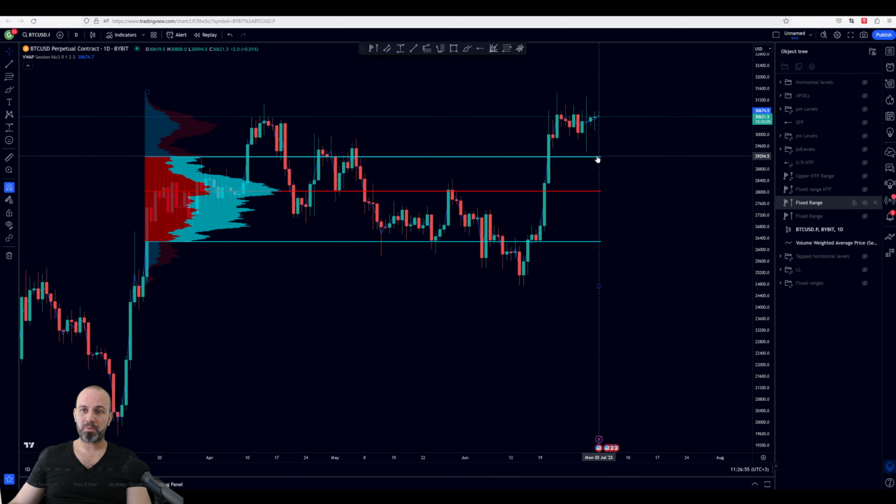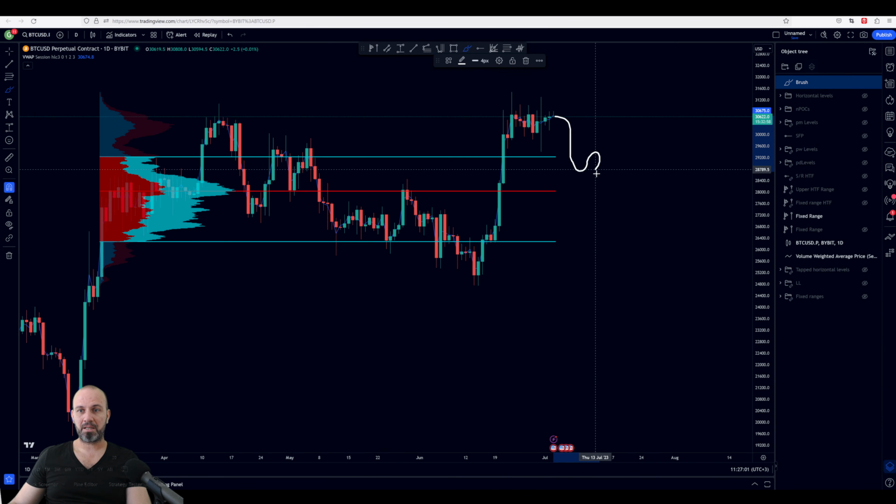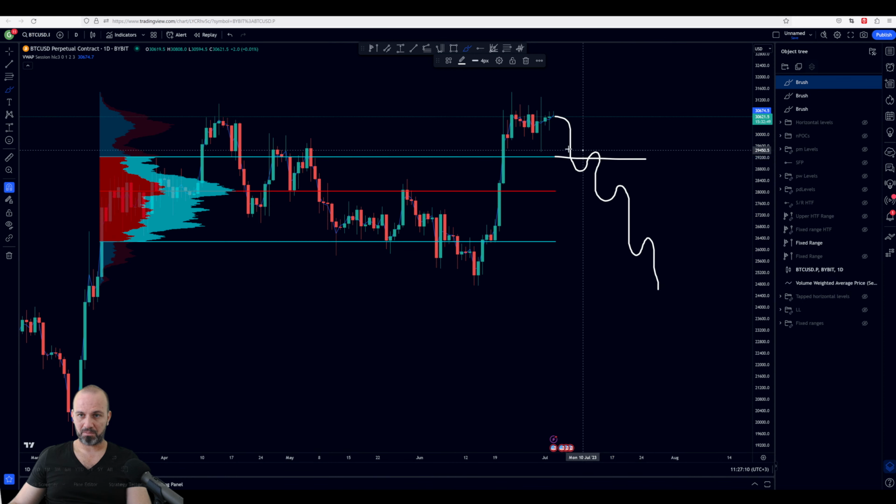range. Meaning, if the price gets acceptance below the value area high, then we do have the point of control and, most important, the value area low and the lows of this range. If the price gets acceptance below this level, that would be weakness. Obviously, we do have levels to the downside, but technically that would be weakness. And this entire section of the chart could be seen as a deviation from the value area of this range. That's why this is the first level, and it is very important for the bulls to defend. They need to defend this level for more upside, and it would be so much easier to defend this level.